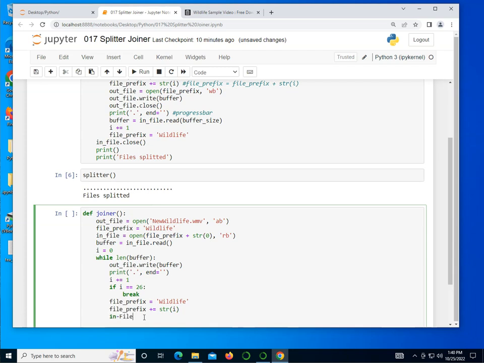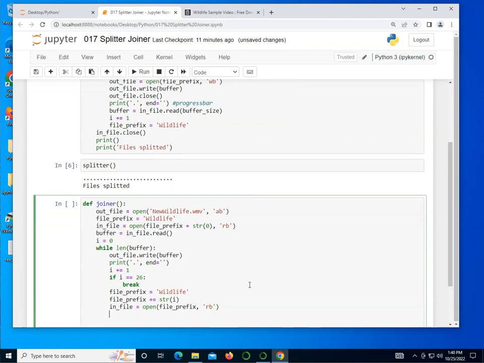I'm going to take my input file and set this equal to open the next file prefix for reading binary, and I'll let the buffer be equal to input file read everything.